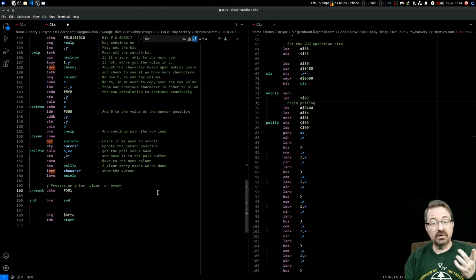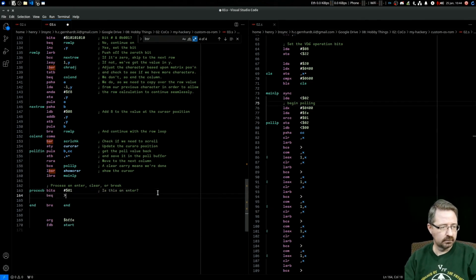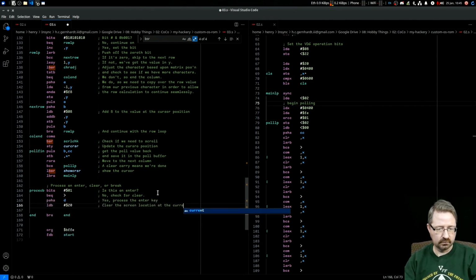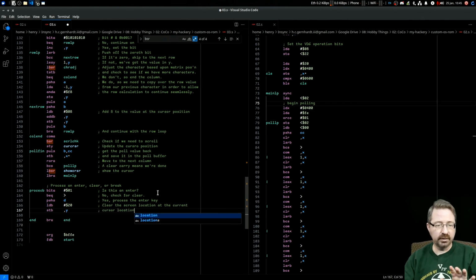If the 0th bit is set, no, we're going to check for the clear. So I'm not even worried about parsing or anything like that. All I want to do is deal with what the enter key does on the text entry side of things. So we're going to need this accumulator. We need to clear that cursor out, because there's going to be something later where we actually display the cursor.